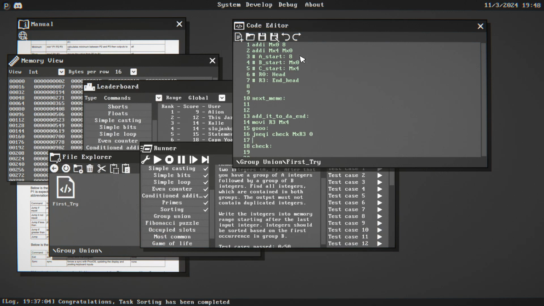And if it is equal to 0, then we want to move what's pointed to by our x into R0, into what we're looking at.